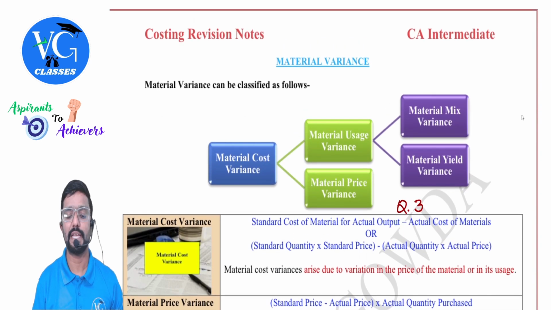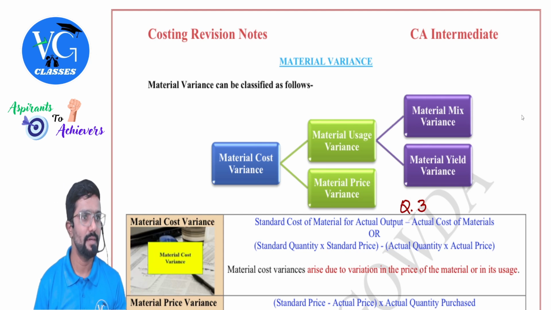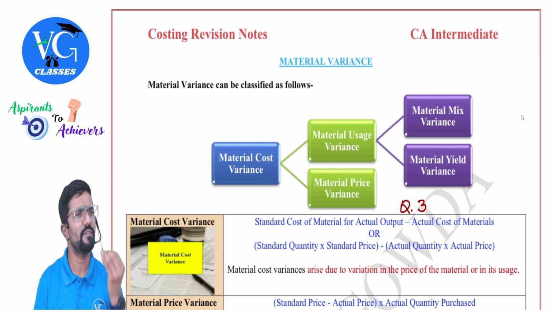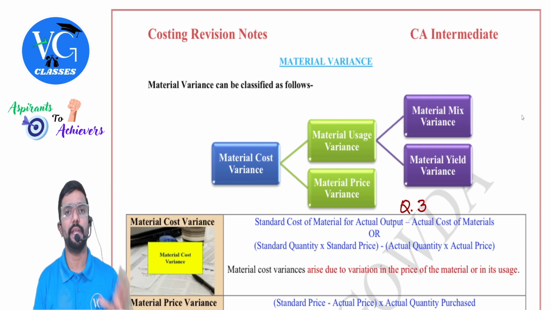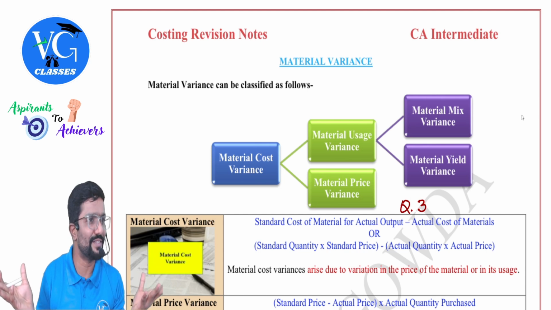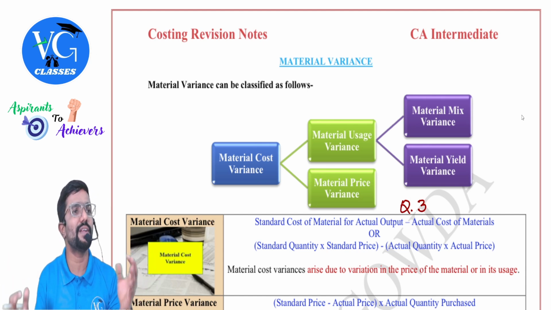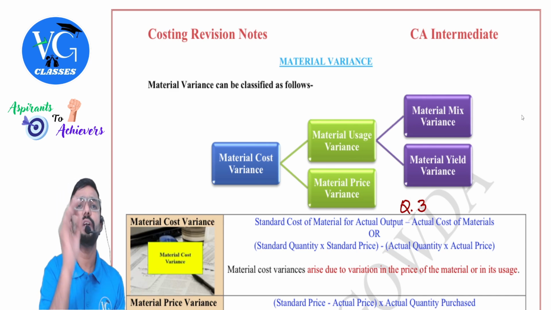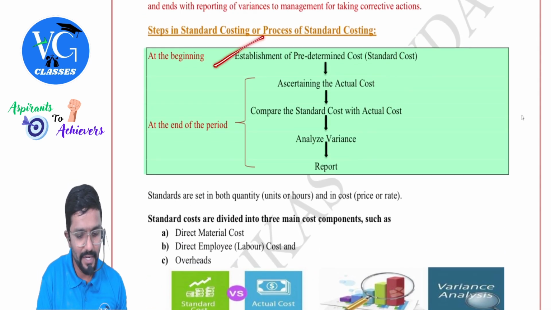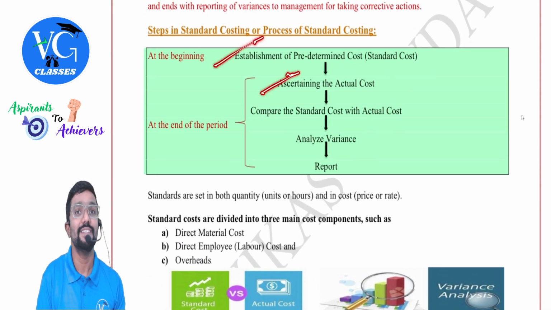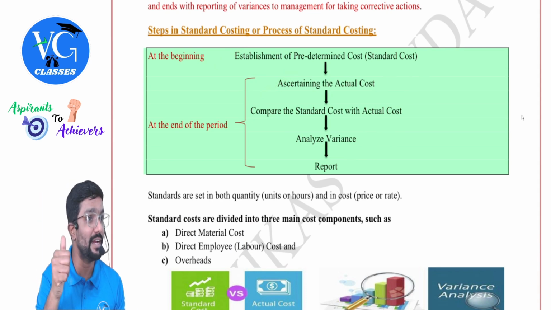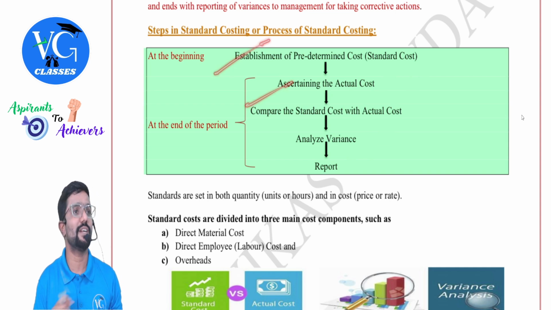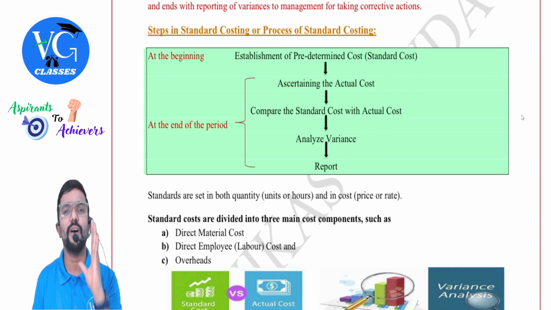Now coming to the variance calculation. Please be a little attentive because all these formulas, the derivation also I will tell you, very easy. Guys, while calculating any variance, you are finding out the difference. When you are finding out any difference, it is something minus something. Now, standard and actual: you tell me what will come first. Will standard come first or actual come first? I am not asking which came first, the egg or the chicken. Will standard come first or actual come first? Standard. So in the formula it should always be standard minus actual.